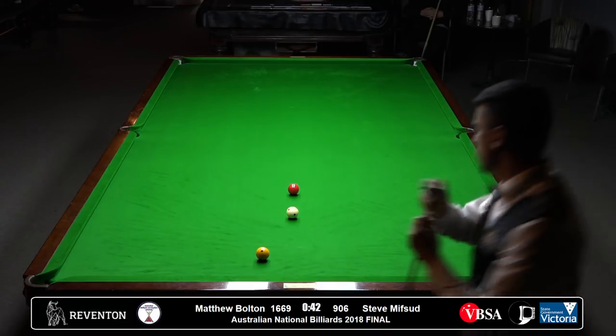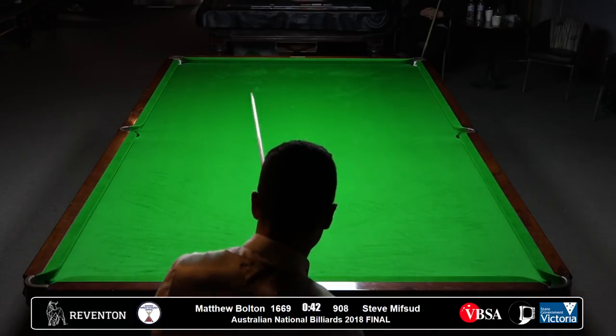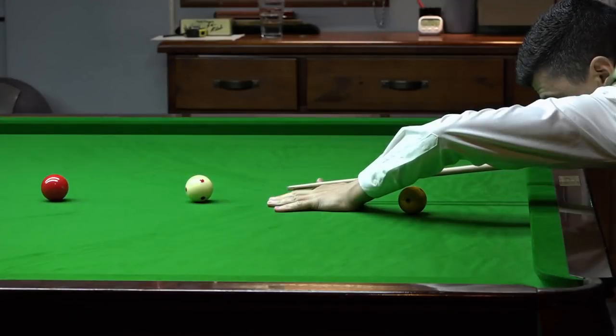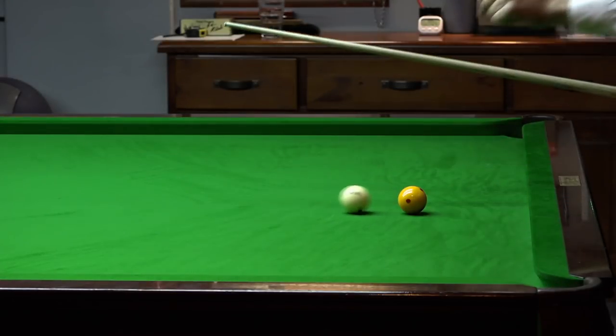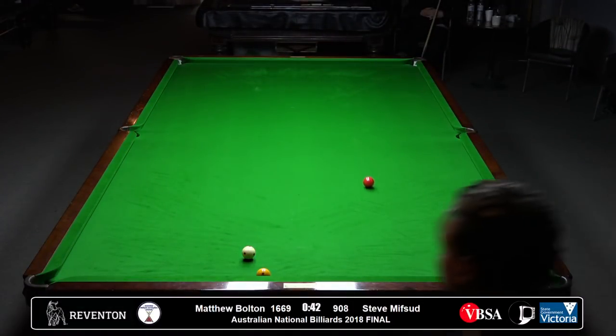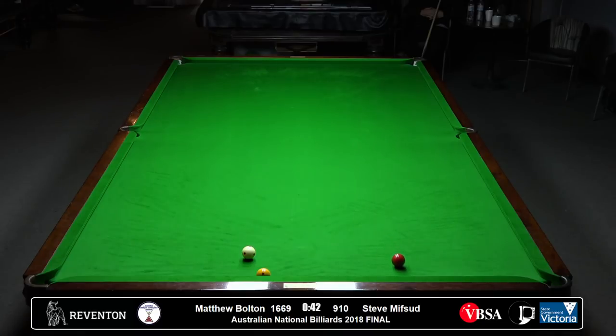We may see the famous Steve Mifsud screw back. Yeah. This is a shot that he's well known for, Steve. He plays these shots a lot. He's close to the cue ball there with his shirt. Yes, I think he's played this a lovely way. He's very good at those shots. Great shot.